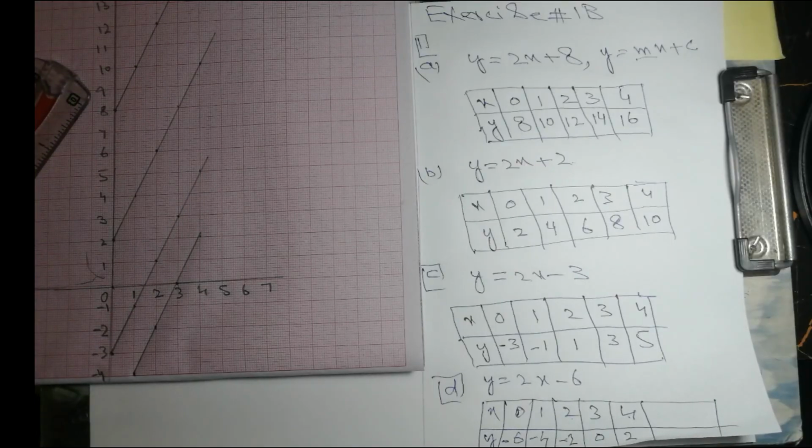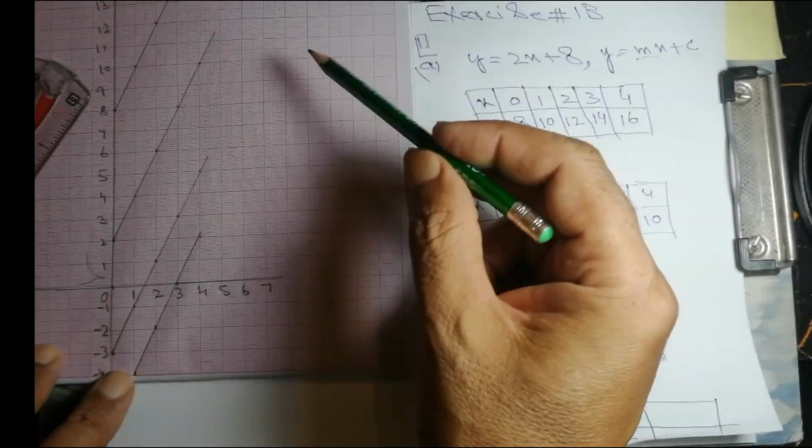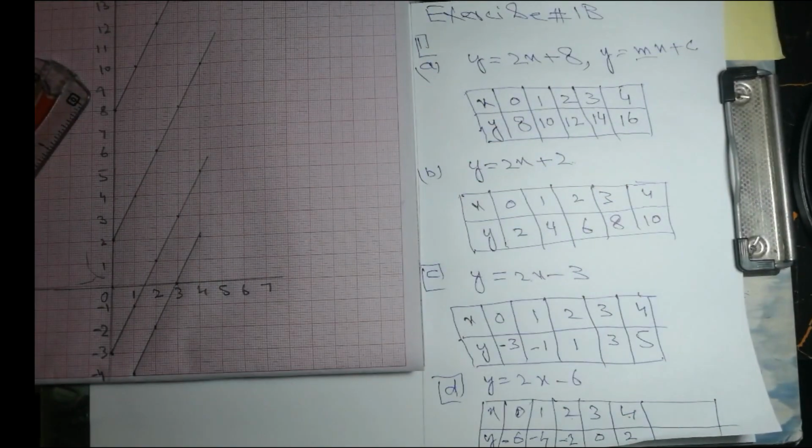So we drew all the 4 lines here in question number 1. And what do you notice about the lines you have drawn in part 1? We can see that if we keep on increasing the lines, no line will touch each other. So it means all the lines are parallel here. Part 2 of this question asks what you notice about the lines you have drawn. Actually we notice that all the lines are parallel here.